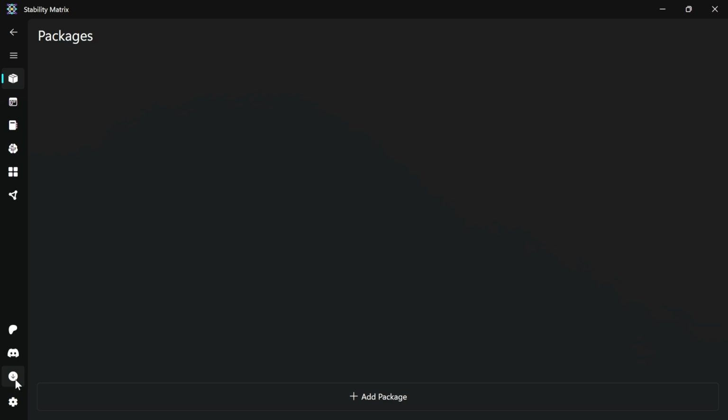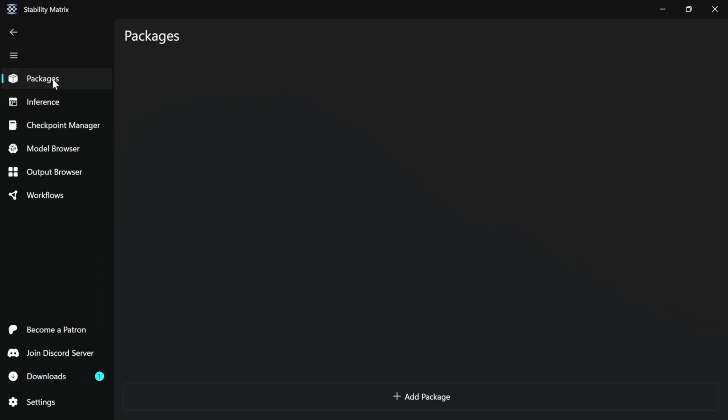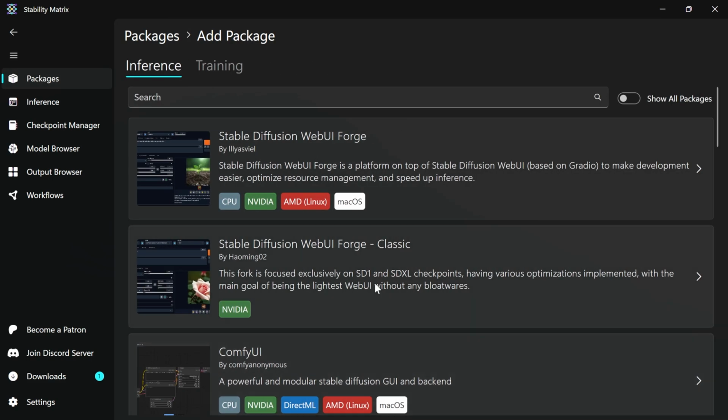You'll find the main navigation menu on the left-hand side of the window. If the labels aren't visible, click the 3-line icon to expand the menu and reveal section titles. The Packages section lists all tools and interfaces you have installed. This will include ComfyUI once installation is complete, and optionally other tools like OneTrainer, which is used for training AI models. If you want to install and explore other tools later, click Add Packages.